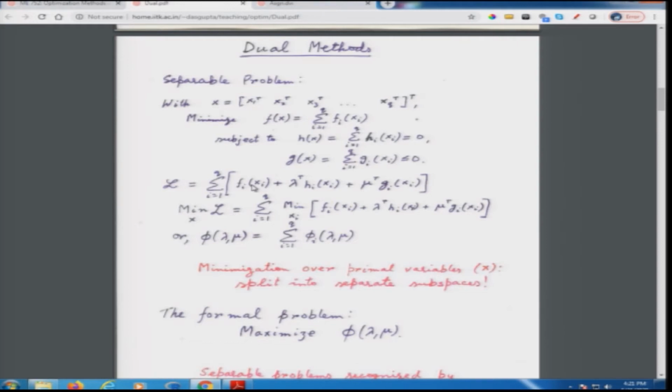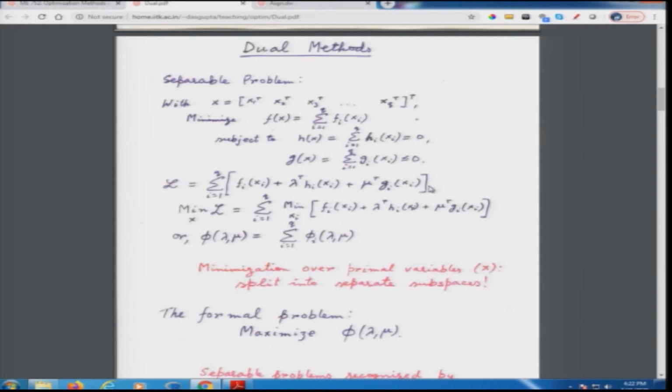Even otherwise, if there are 20 variables and you have a bunch of 3 which define something together and another bunch of 2 which define something together and so on, if you break down the entire 20 variable problem into 4 bunches or 7 bunches, each having 2, 3, 4 variables only, then that is an advantage. So, now when you minimize this, you say fine. So, I am going to minimize this whole thing. In particular, if I minimize each of the components in the sum, then the total is certainly minimized. So, put the min inside the sigma, and that can be done because this depends only on i, no other index. And one such minimum with respect to xi will give you the corresponding dual, call it phi i, and lambda, mu, the Lagrange multipliers are common.